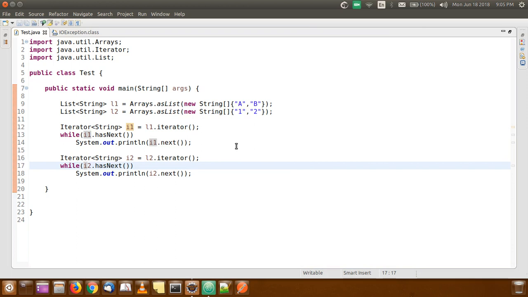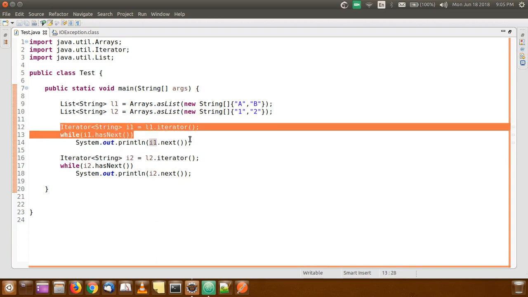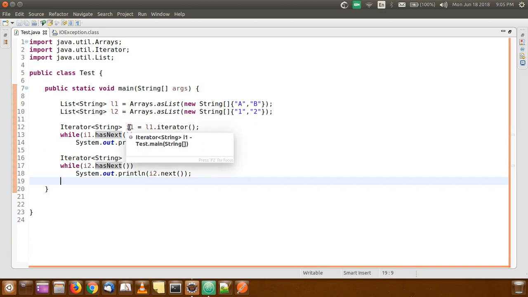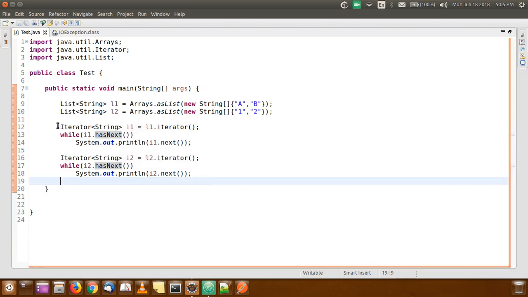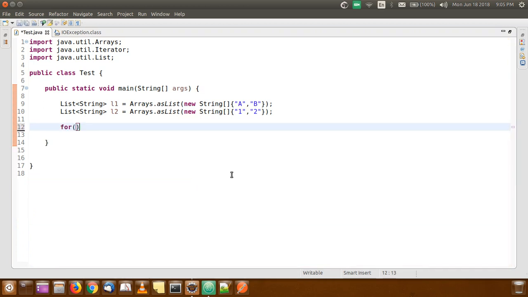So this is another problem where, if a variable is outside the scope, this variable scope is not limited to only this loop, it is also available here. That's a problem with having a variable in a larger scope. How to restrict this now? Let's use our traditional for loop here. Let's see.